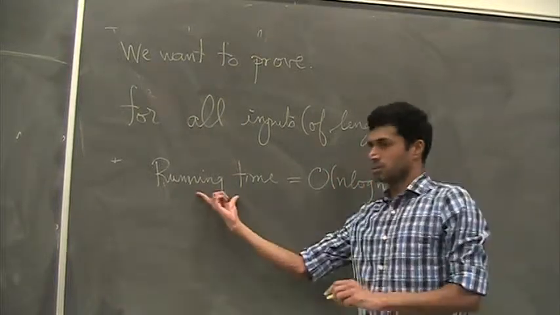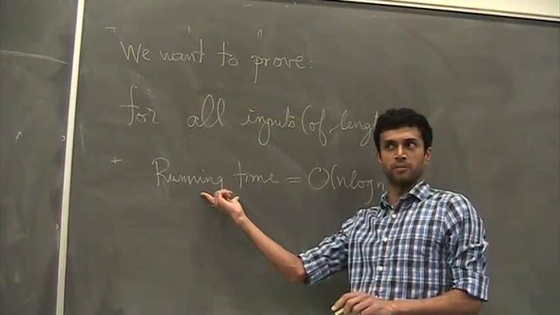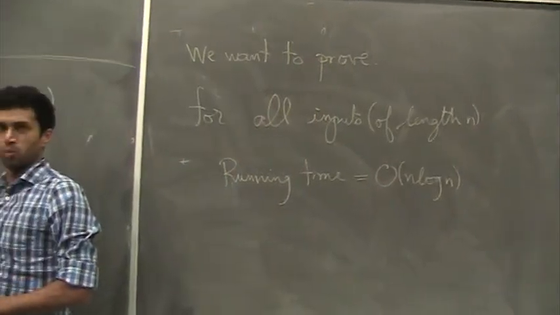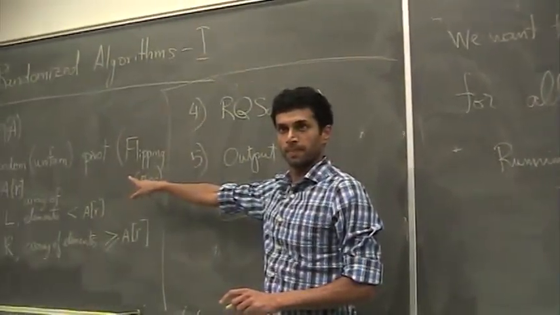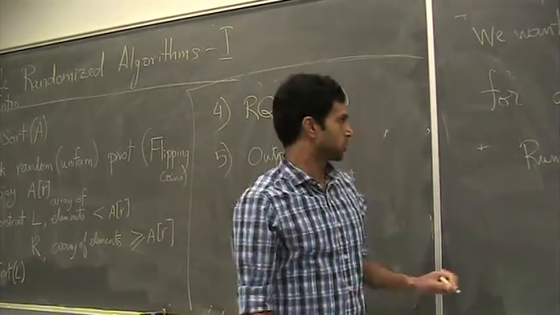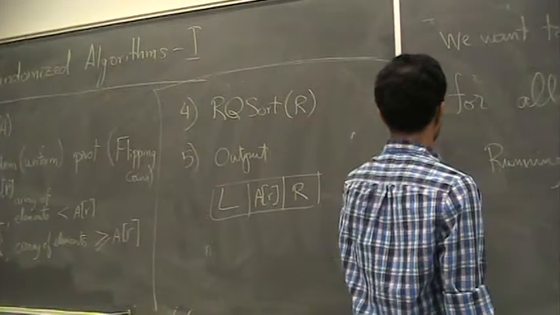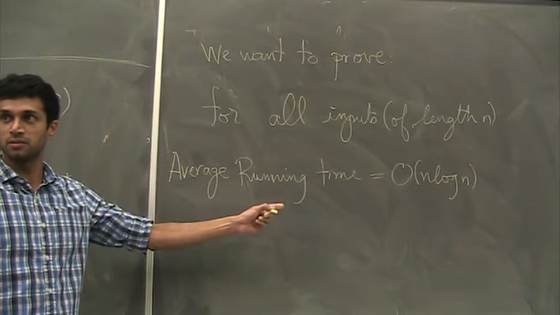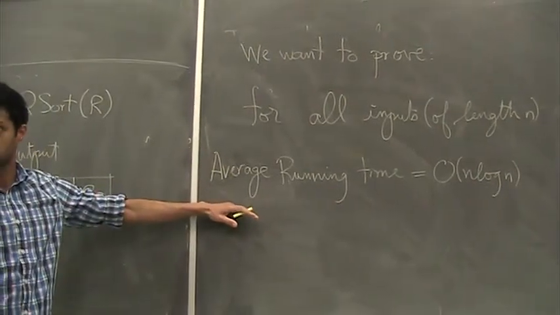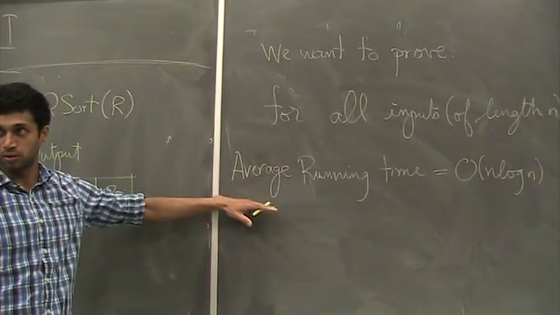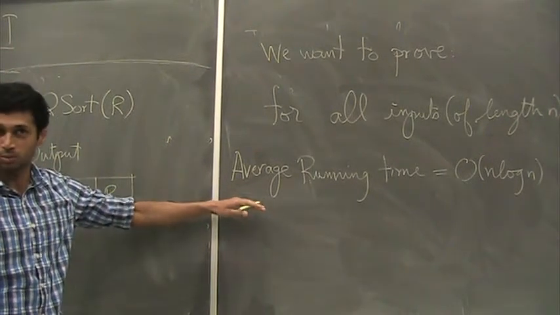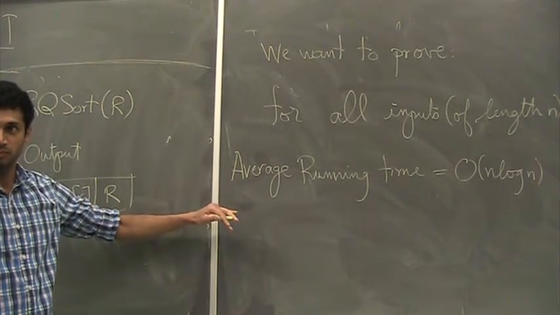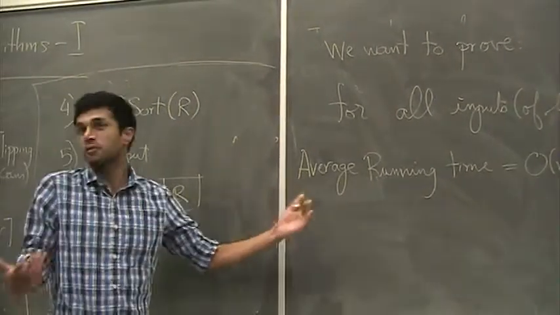But now the problem is, what do I even mean by the running time? Right? Because the running time differs depending on what the pivot is. So what we do is we instead say the average running time. Does that make sense? And what is the average over? The question makes sense? What do I mean by average? Yeah? You take the running time of a bunch of runs and just average all of the times together. Intuitively, that's what you want to do, right?